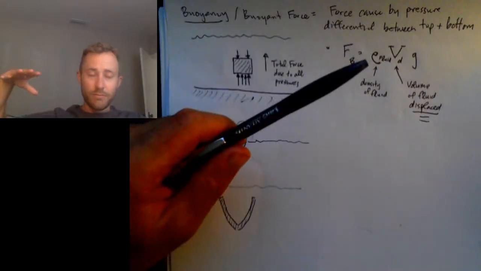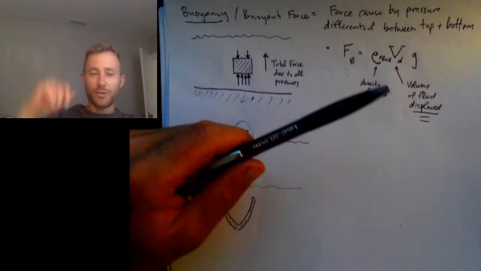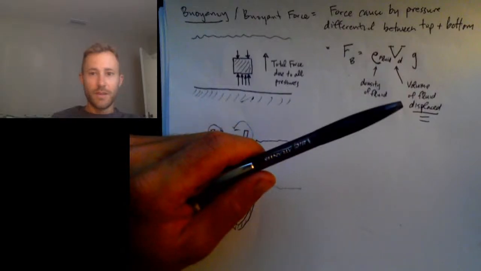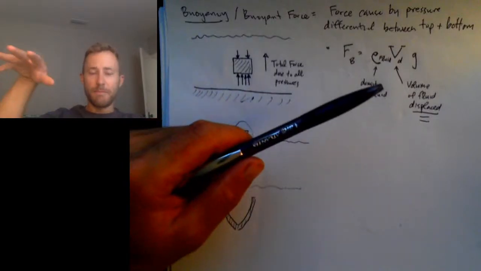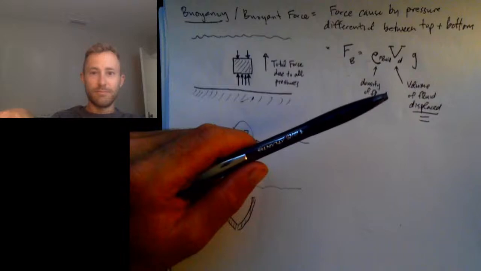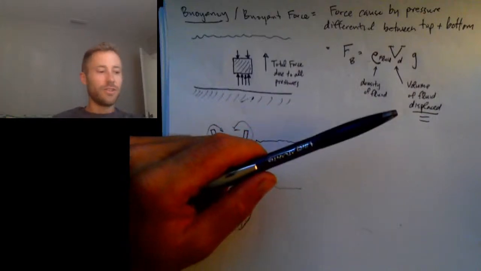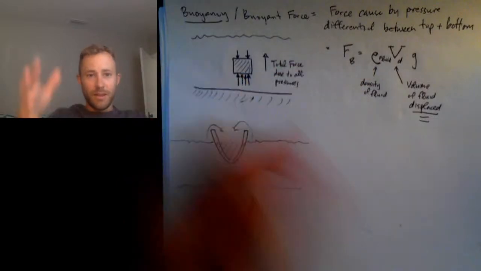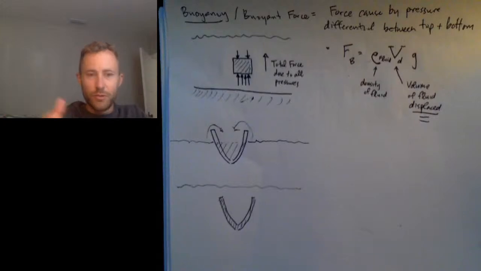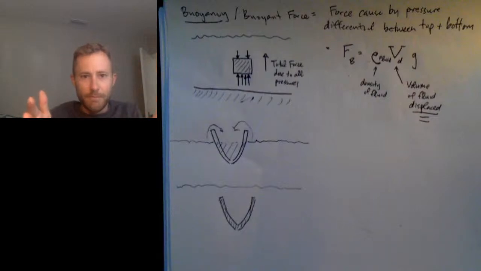You can imagine a boat. What if a boat goes from salt water and then it drives into fresh water? In that case, the density of the fluid will go down, right? Because it went from dense salt water to less dense fresh water. And because the density goes down, the buoyant force will get reduced, and that'll cause the boat to sink deeper into the water. So if you transition from salt water to fresh water, the boat will sink slightly deeper into the water. All right.